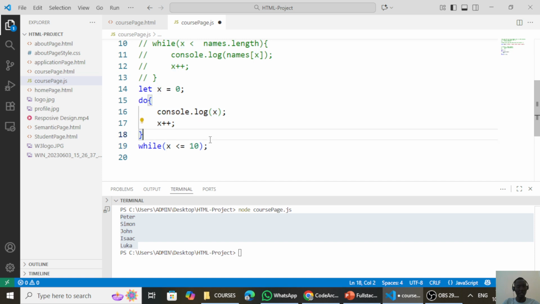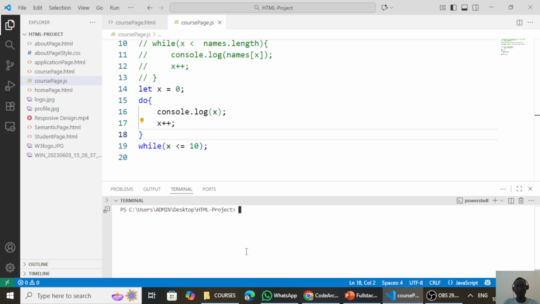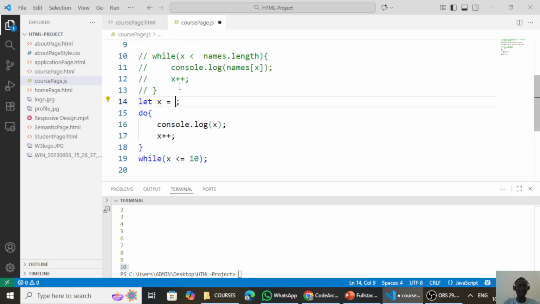So now I'm going to save this and then run the code. So you can see it prints the values from 0 to 10 because our condition is that x must be less than or equal to 10. But now assuming the value of x here is 11.